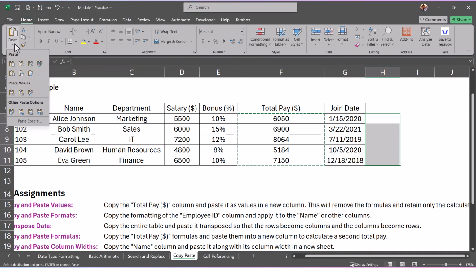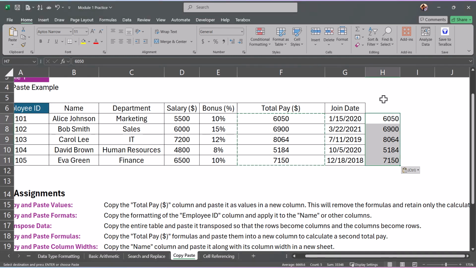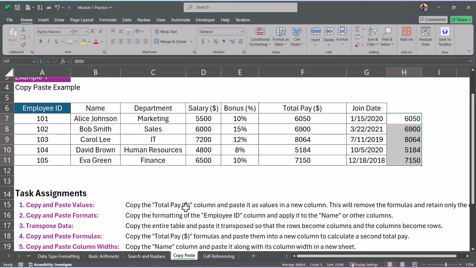If you come up here at the paste and click on this down arrow, you will see paste values. We have 3 options: paste as values, paste as values and number formatting. Both will be pasted there, and you can do values as source formatting. So I'll be choosing the first one. That's all. Okay. So our first task is complete. We can now paste any data as values, skipping the formula.